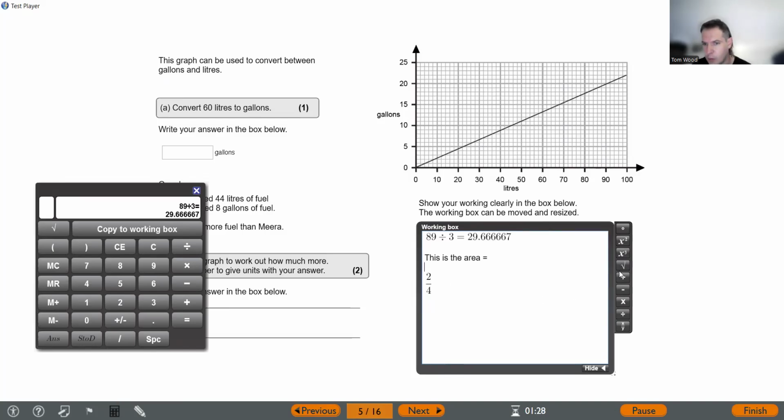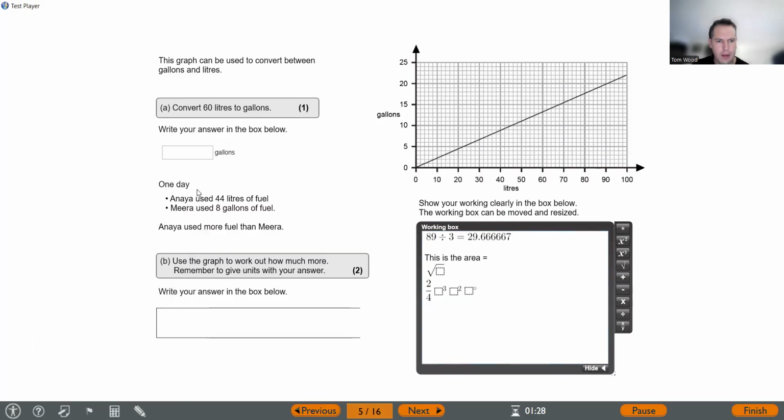So again, a lot of useful things here. If I want to do a square root, show that a number is cubed or squared, degrees, all of these kind of things, you can type them in there, okay? So I'm just going to get rid of the calculator there very quickly. Now, the working out box here, again, it's very, very useful. I'm just going to clear that away there.